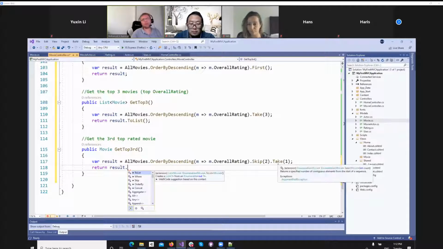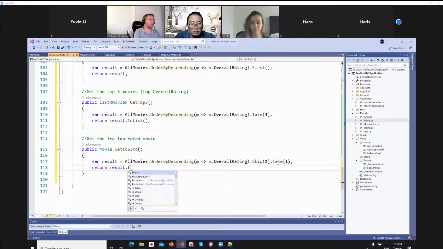Eventually, Take always returns a collection. So whether there is one item or a list of items, Take returns a collection. I don't want the whole collection, although it has one item. I want to just return the first thing in this result.